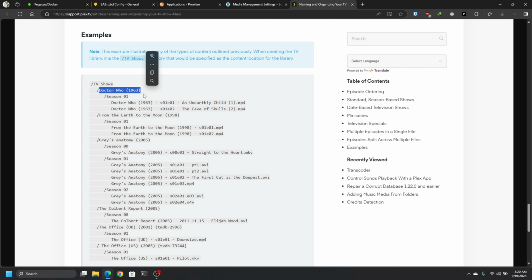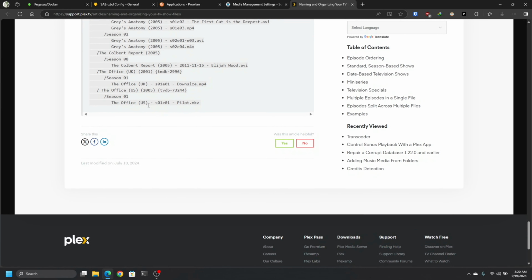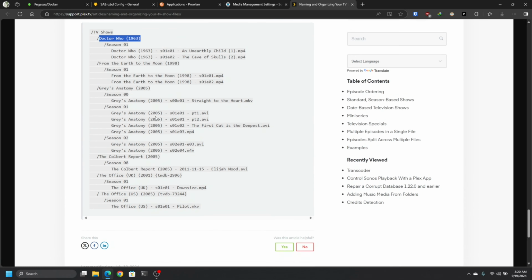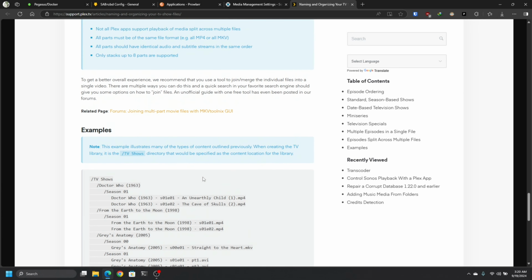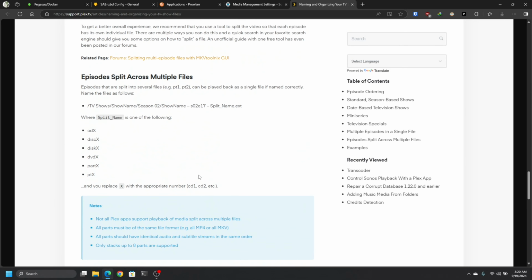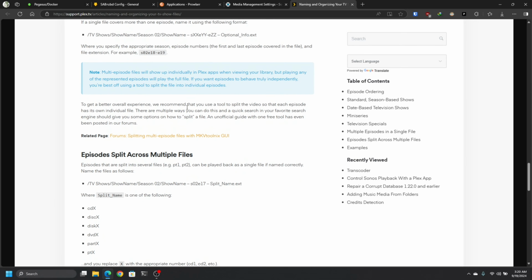That's the minimum. But if we follow the same thing as we do in the movies, we follow this convention here. We have the title of the show, the year, and the ID code. For TV, it's going to be TVDB. As far as I understand, I think that's the preferred one, the TVDB. We'll find it when we are in Sonarr.